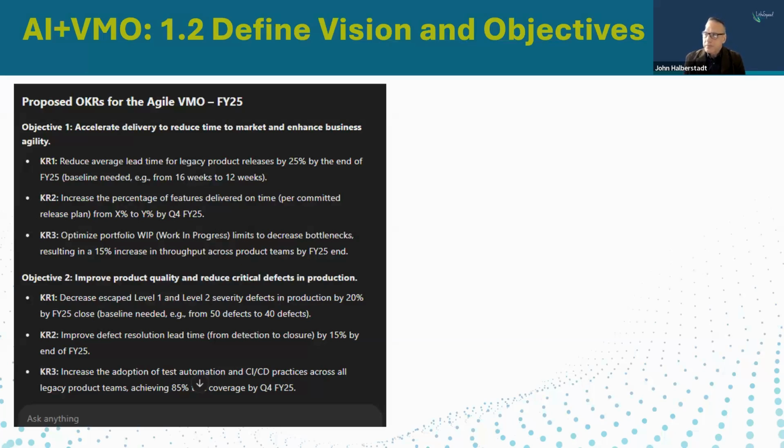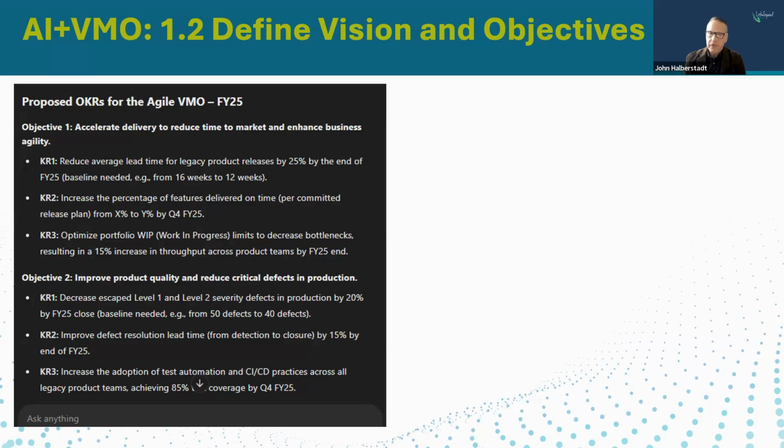And from each of those, it used some of the data that I provided. Now, I didn't put in specifics in terms of what those X's and Y's should be. So again, this is where I don't want the tool to do all of that work for me. I would want to look at a baseline in the real world. So again, humans are actively involved in this. But I would look at, for example, key result 1, key result 2. What should those be? If I was doing this with my team and my stakeholders, we would talk about this. Do we agree that this is a key result? And if so, what is a reasonable goal to be set?